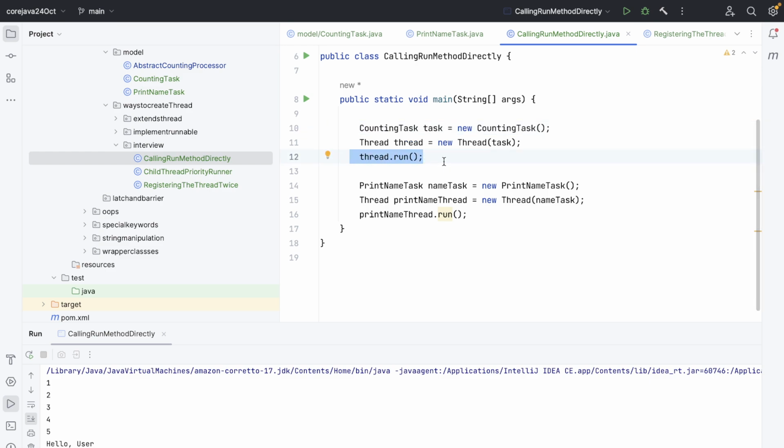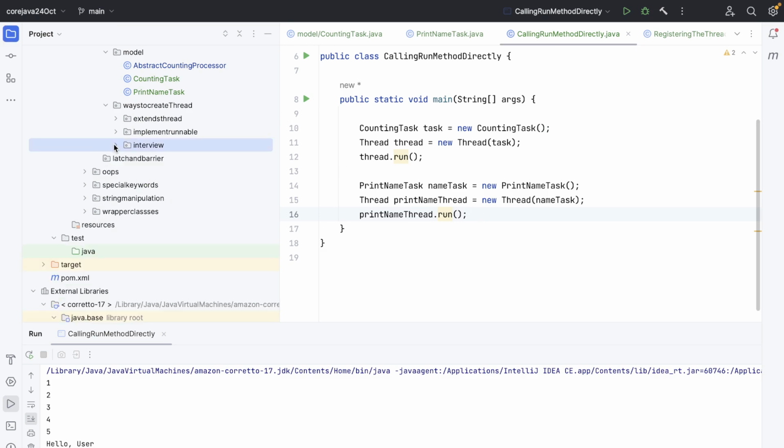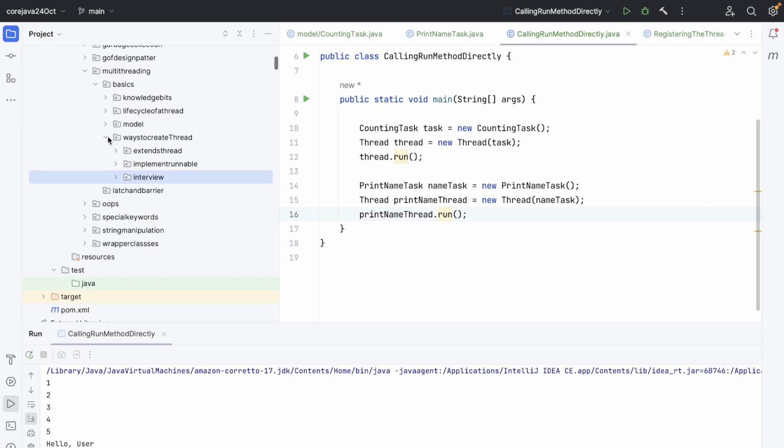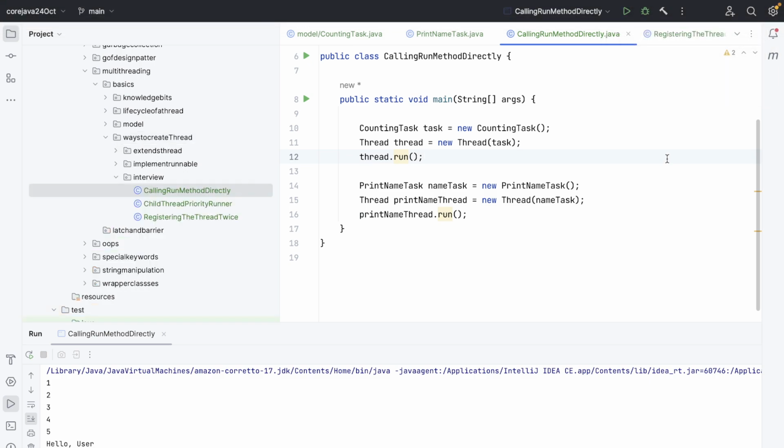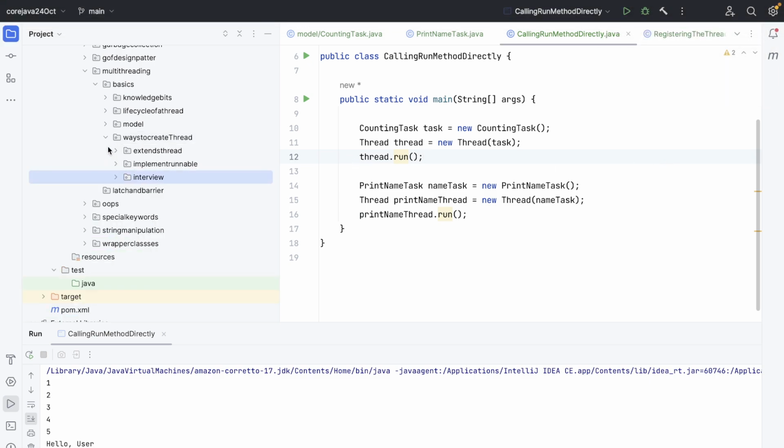When we call the start, then the main method just registers the thread object to the thread scheduler and it comes back. Then the thread scheduler uses the object of the thread and then calls the run method, right? Then a new thread will start execution of the counting task, overridden run method. So this is another interview question, right? Which used to be popular. Okay. Clear till now? Yeah. All right. So bear with me a little more.